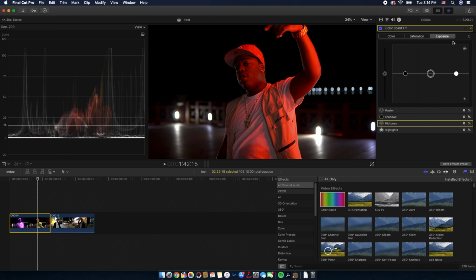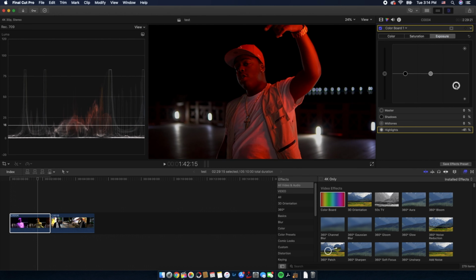If you come to the right side of the screen under the exposure tab, you have all these sliders here. So you have the master slider, you have the shadows, midtones, and highlights. Basically, what you're going to do is slide these up and down, adjusting it as you see fit. And always keep in mind that there's no real correct 100% of the time go-to way to adjust your exposure and your colors and everything. This is all what you think is right for the video, because after all, it is your project and you know what you want it to look like.